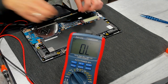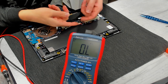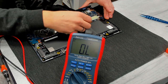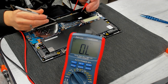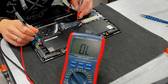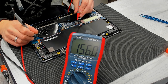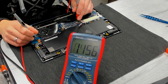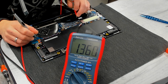Let's remove power and do some resistance checks. I want to know what is going on with the main power rail. I have the feeling it is not present. So again, this is battery. Battery coil has high kilo ohms. So when we have a few MOSFETs here, 1.5 mega ohms.